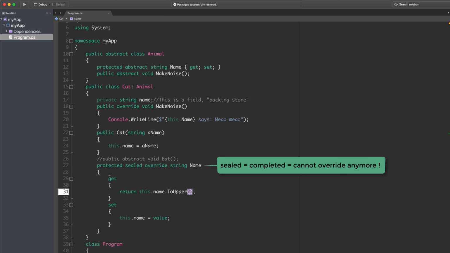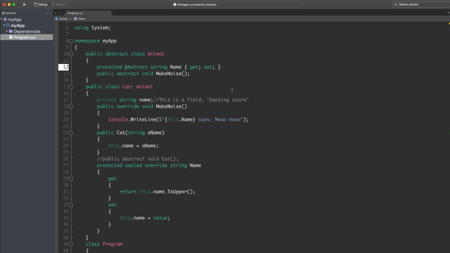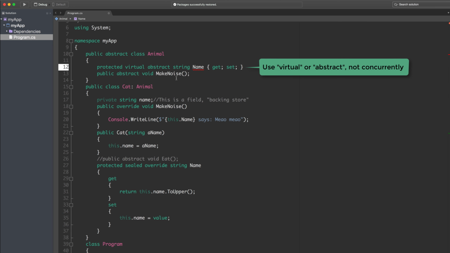And so what about this? Okay, you can define this as sealed. But what about virtual? Virtual means allow override, and abstract means must override. So it is something like the same. So you must use one of virtual or abstract.